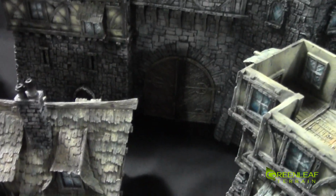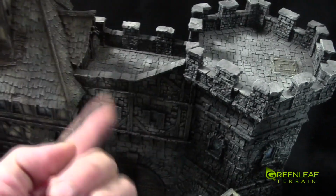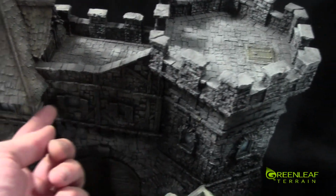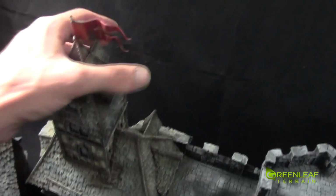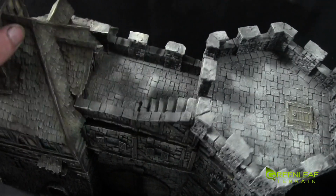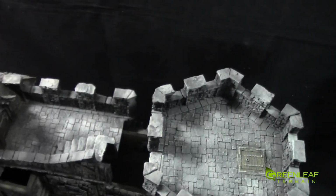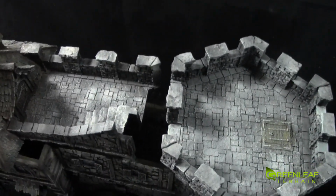And then there's this big boy. There's a gate on the other side, and there's this double door. You can move the gate up and down if you take these 2 sections off. This guy comes off, reveals that little area. And then there is, if I can get it, there's that section. And then there's another lower section. It's kind of the same thing. Just gonna leave that like that.